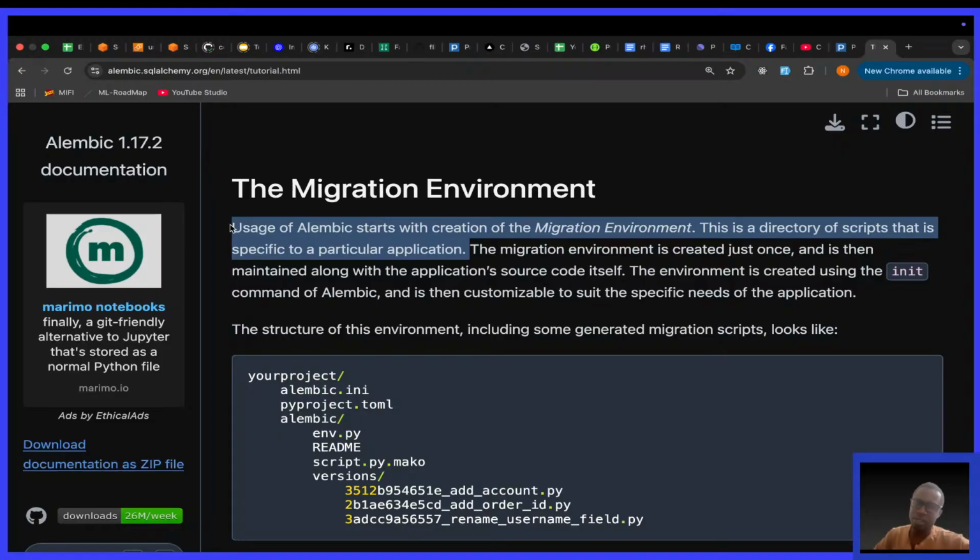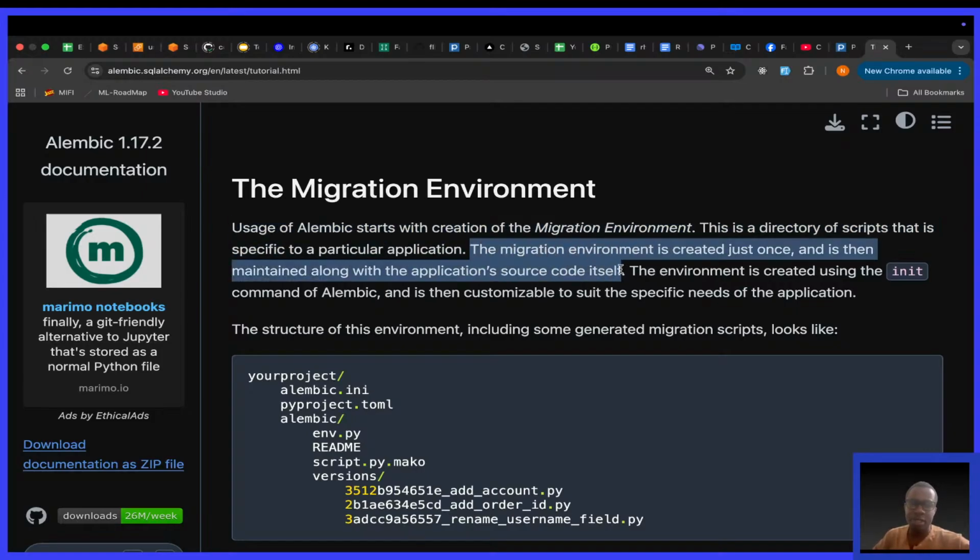This is a directory of scripts that is specific to a particular application. The migration environment is created just once and is then maintained along with the application's source code itself. So the first step they're saying is to create a migration environment.